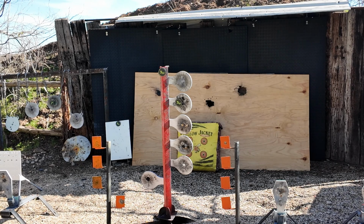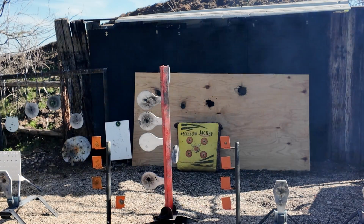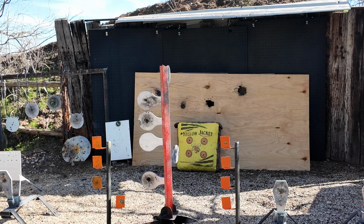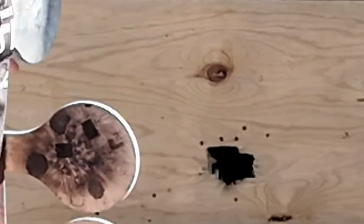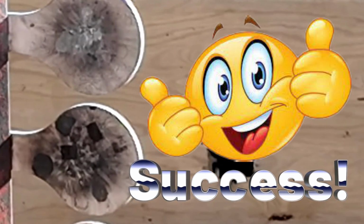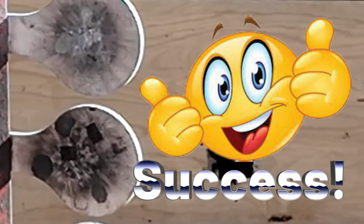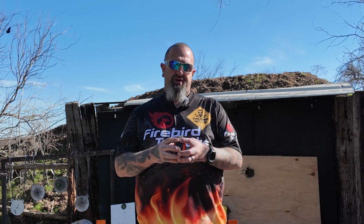Okay, when you have a Firebird properly placed on a solid piece of steel, this is what happens. Now that's what I'm talking about. Let's go take a look. Well, there you go. It kind of cleaned them all off for us. So, when you have the Firebird on a proper piece of steel, hard back, clean surface, that's the reaction you get. Okay, now we're going to get into clay pigeons.